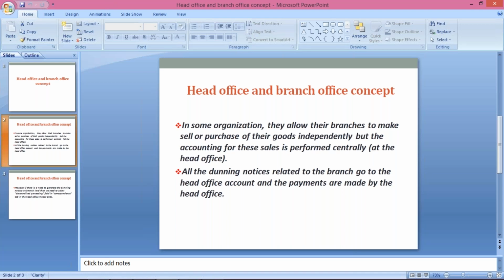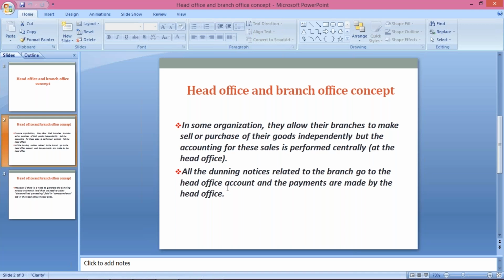And since the payment is going to be made by the head office, all the dunning notices related to the branches go to the head office itself. The head office itself is responsible to make payment.